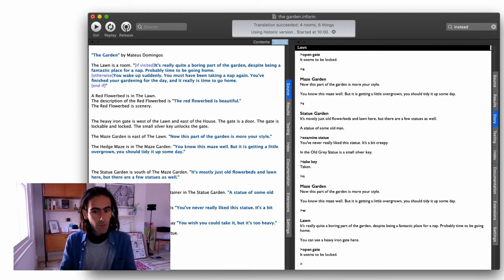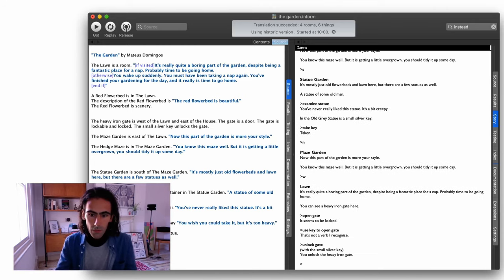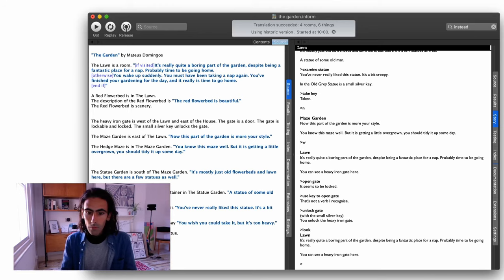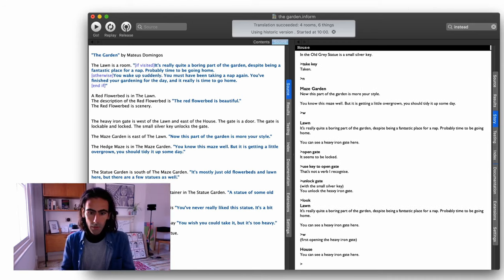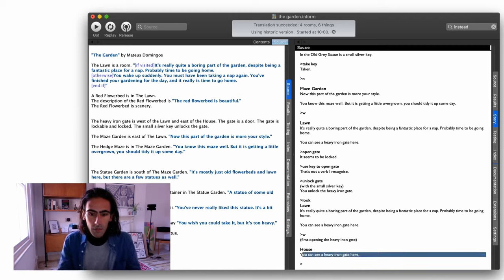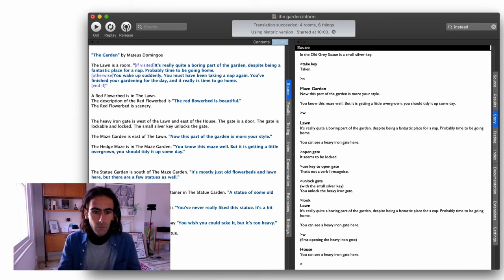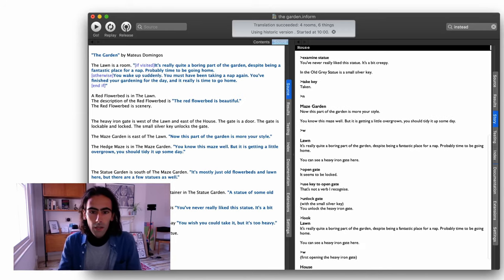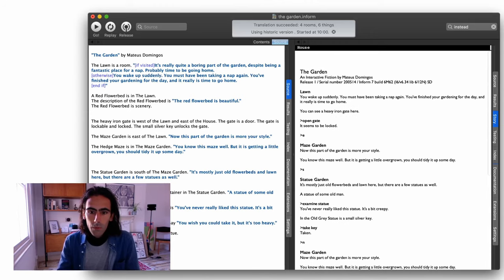So open gate isn't the right command, but if we say use key, so if we just ask it to unlock the gate, it's going to check if we have the key, which we do, and now the gate is open. At the moment we're still in that room in the lawn, but the gate is open, so we can go through it, go west to the house. And in the house, we haven't set anything up. All we have is that we know the gate is there. So as you can see, it's quite straightforward to quickly build up different spaces that you can move around.